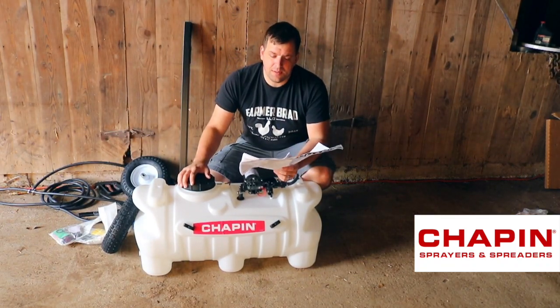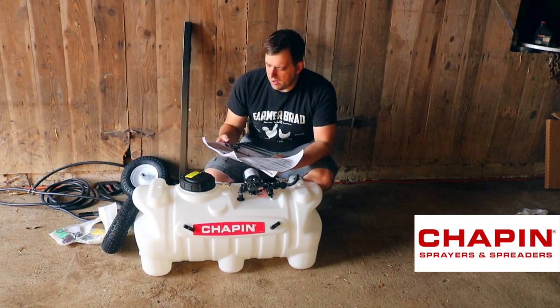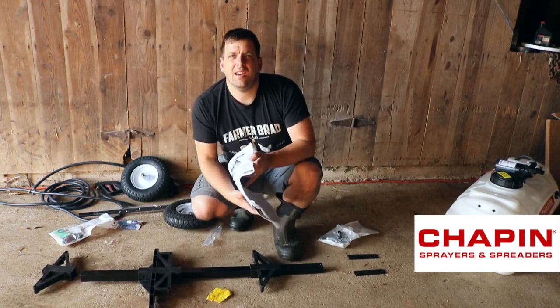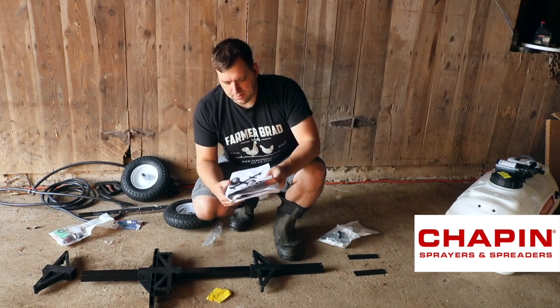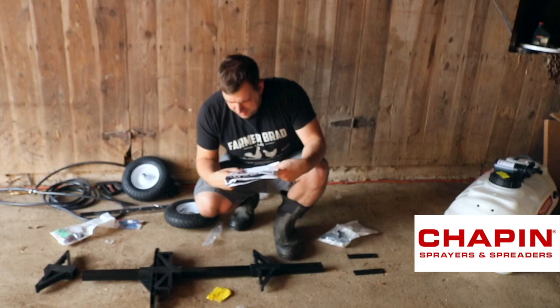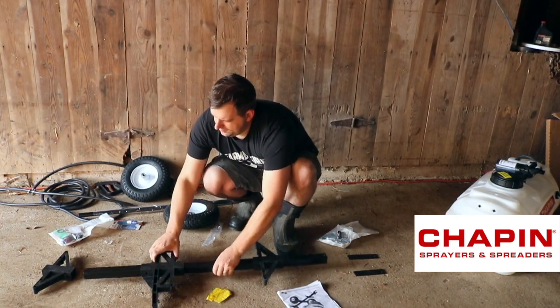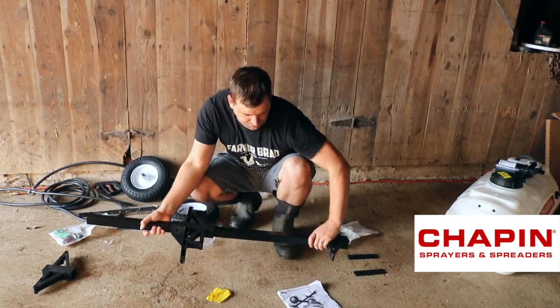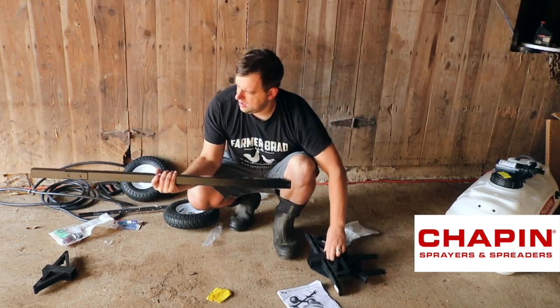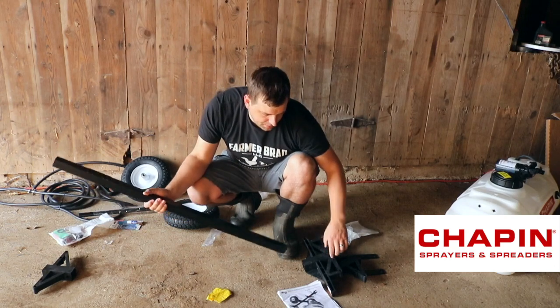As always, you want to read the instructions. I'm going to go ahead and lay out the trailer portion. Okay. It helps if you're looking at the right model. Okay, this is making a little bit more sense. There's this little stop pad here.